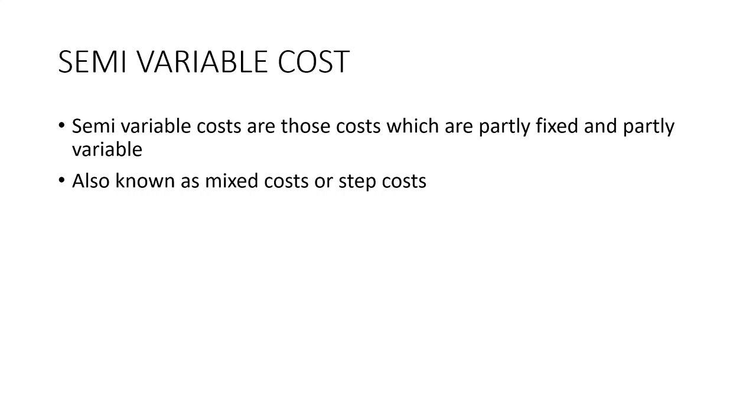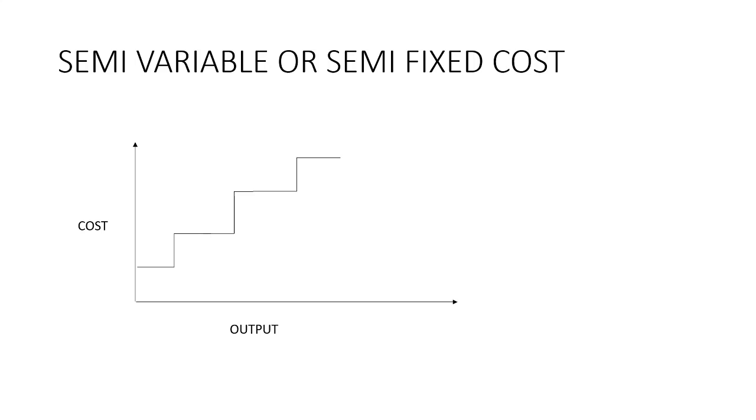Now, we will see how this can be depicted in a graph. Imagine the company has to appoint supervisors, and one supervisor is required for 10 workers and the salary is 10,000 rupees. If we have 10 workers, one person, the supervisory cost is 10,000. Imagine there are 12 employees, then what happened? Another supervisor has to be appointed. So again the salary will be 10,000 plus 10,000. So originally it was 10,000, then it increases.